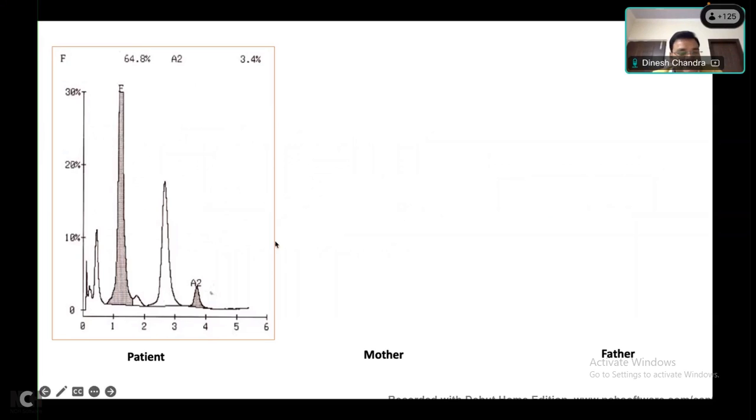So this is the patient, same graph. Okay, so here it is almost what we got, because there is some normal hemoglobin, some A2 and F. Because this child has received a blood transfusion, that's why we see this type of picture. So we are not able to justify it, because if we say it is homozygous beta thalassemia, then it should be somewhere around 97% or 99%. Okay, but it is not.